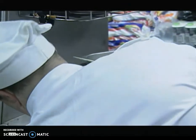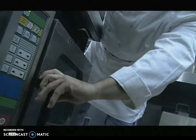Not only is the volume of food a challenge, submariners, like everyone else, expect the best. It's not just chips with everything. It's our job as a team to prepare at least 4 meals a day for the full crew of roughly about 120 people. You name it, we do it. We'll start off with a normal English breakfast, going on to the lunchtime, just a normal snack meal. The evening meal, if it was a Saturday, you would have steaks. On a Sunday, you would have roasts, Fridays, fish, so on and so forth. Like on a Wednesday, we sometimes have a theme night, like Mexican or an Indian or Chinese.